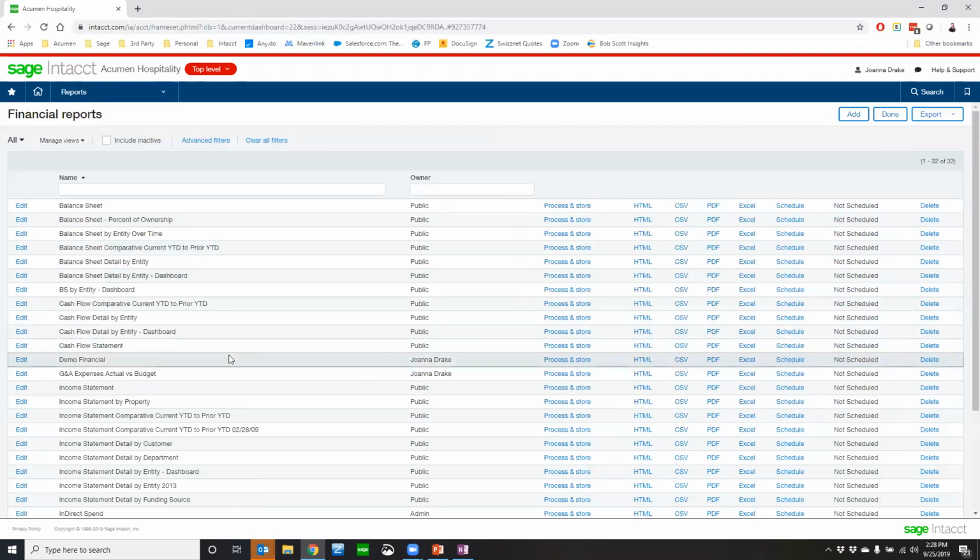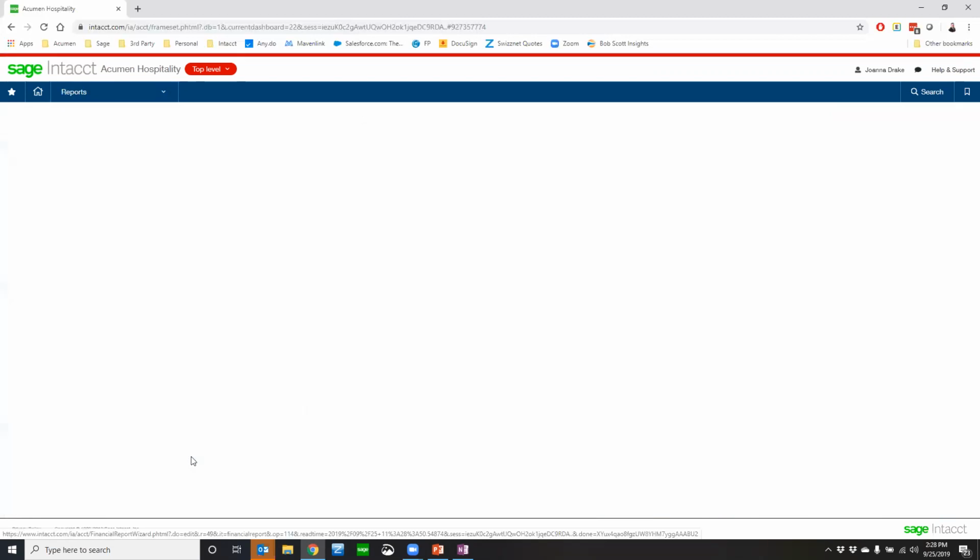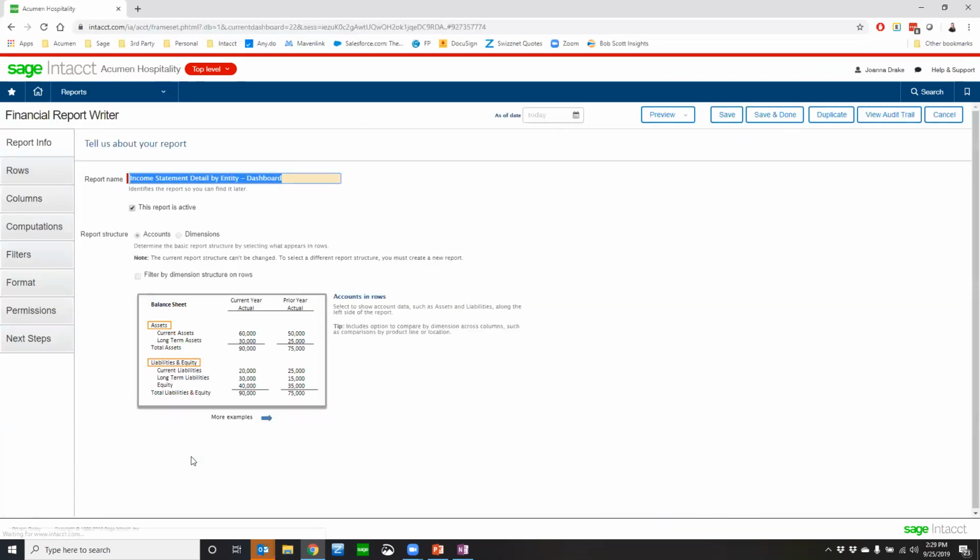And we'll use an example that I had on the dashboard there, which was income statement by entity. And we'll go in and take a look at this. So this financial reporting tool, as is the custom reporting tool, is all wizard driven. So it's not like the old days where I have to be a Crystal Reports expert and know how to build a rocket ship to write a report. I'm going to come in and point and click what I want and be walked through the process using the wizard. So really, anyone can write reports.